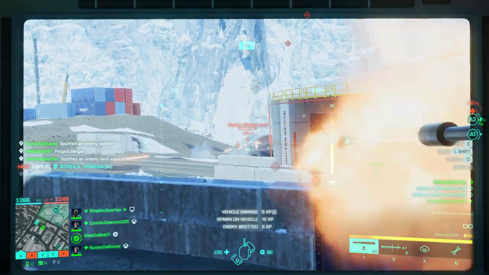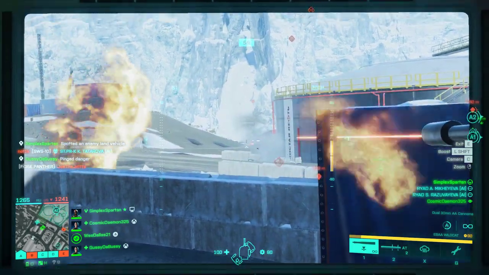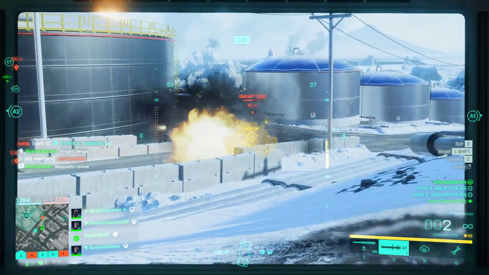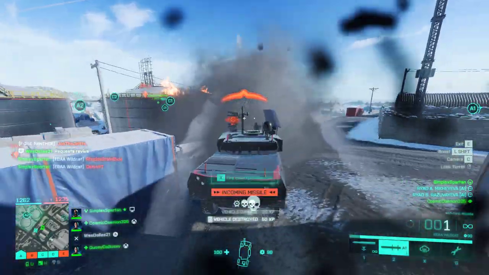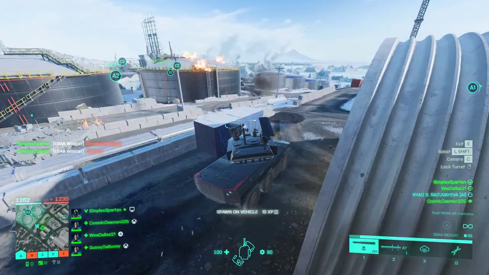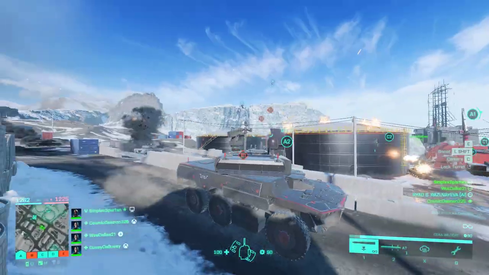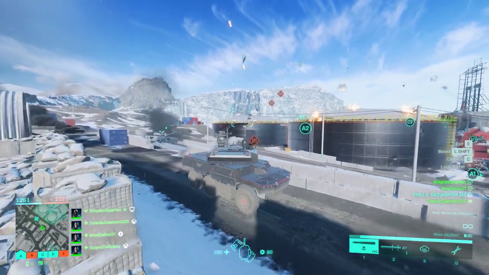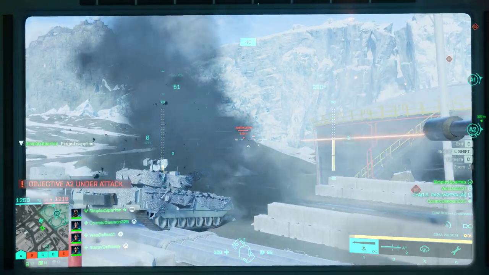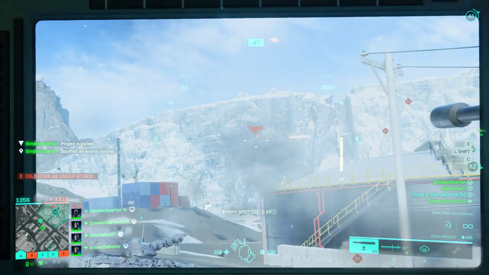Transport spotted! 60 degrees! 150 meters away! Spotted a transport! Distance 130 meters. Enemy spotted.